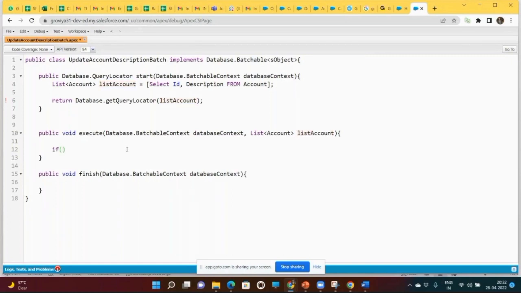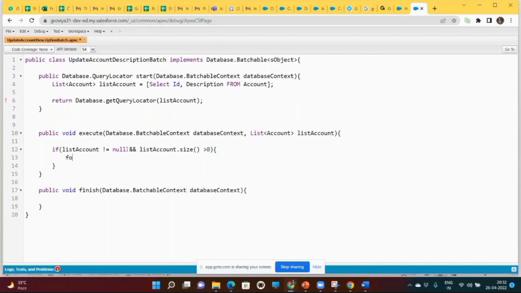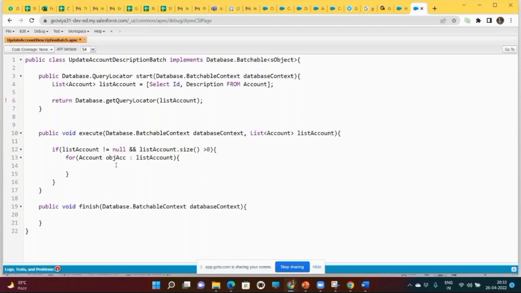If this list is not equal to null and list.size is greater than 0, we will process the logic here: for each account in the list account.